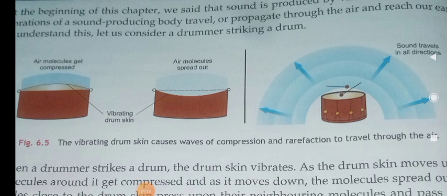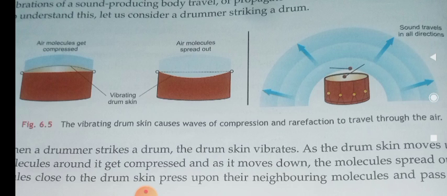A single sound has several frequencies. The minimum frequency or the fundamental frequency is called the first harmonic. Other frequencies are called overtones, or integral multiples of this frequency. They are also called the second harmonic, third harmonic, and so on. We identify a source by the pattern of its harmonics. So what is a harmonic? The minimum frequency or fundamental frequency is called the first harmonic. Do you understand, children? And a single sound can have many frequencies.